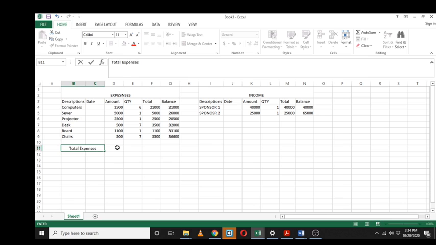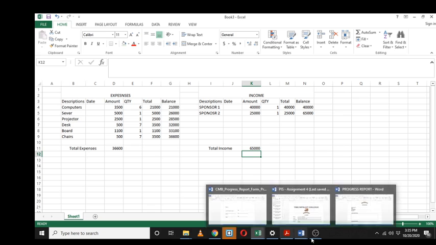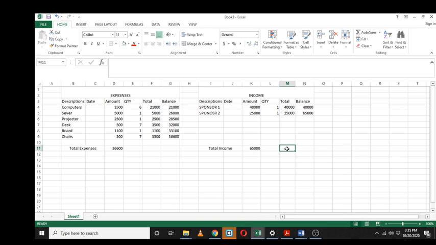Okay, so the total expenses will definitely be this last one, so it's just equal sign and boom, and you press enter. And then you want to find out, merge and center quickly here. You want to find out the total income, right? You come right here, and the total income you want is the balance, which is here. You press enter, and then you might want to find out the balance, right?